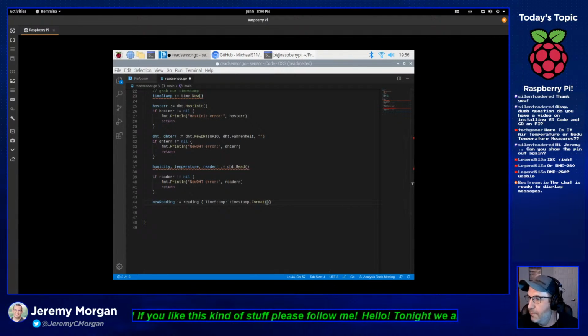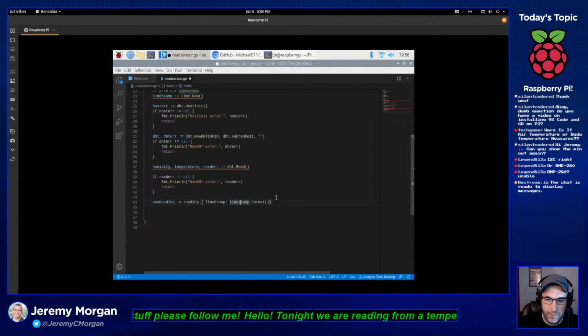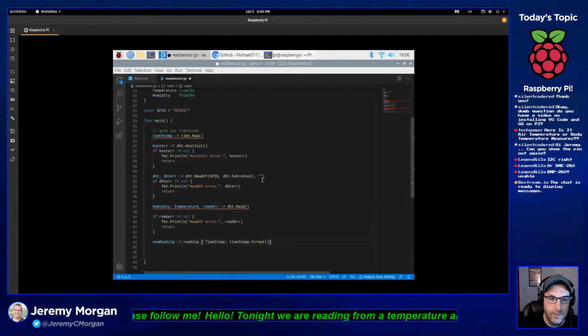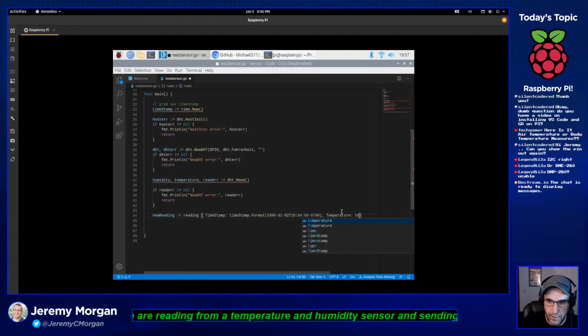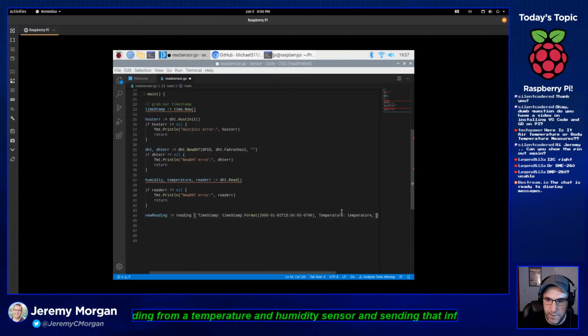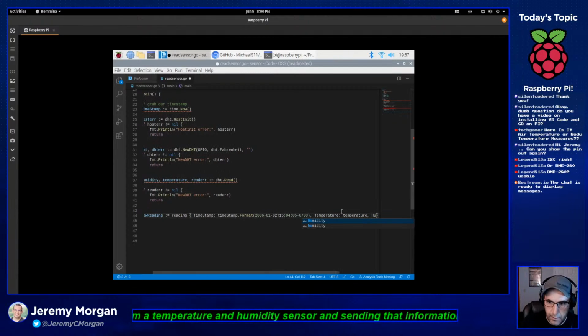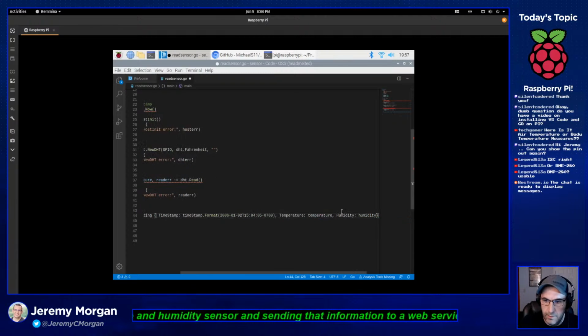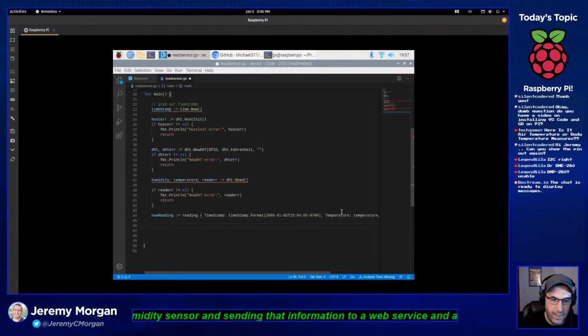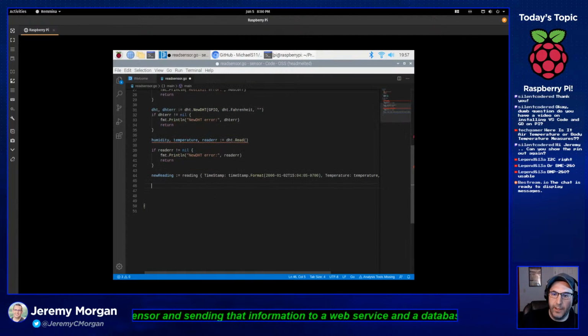And I'll have to find that in my notes. There it is. Oh, that's right, it is right there. Okay, timestamp format this. Then we're going to do temperature, and that's going to be temperature. Humidity is going to be humidity. Cool. Now we have our little struct here that we're going to need.